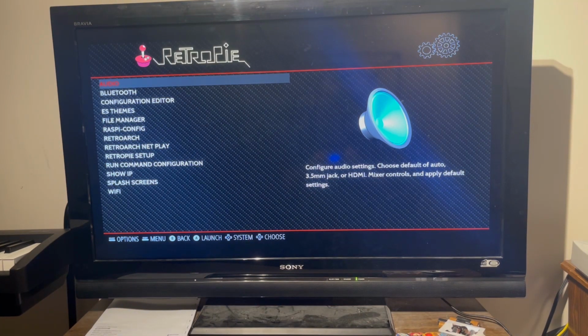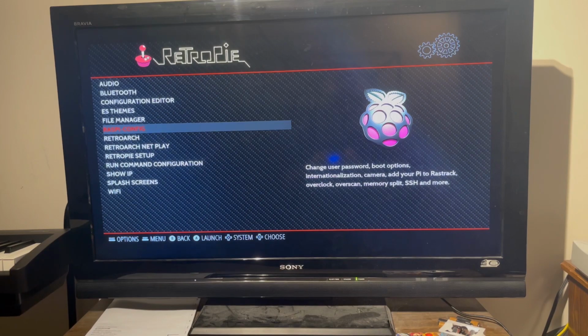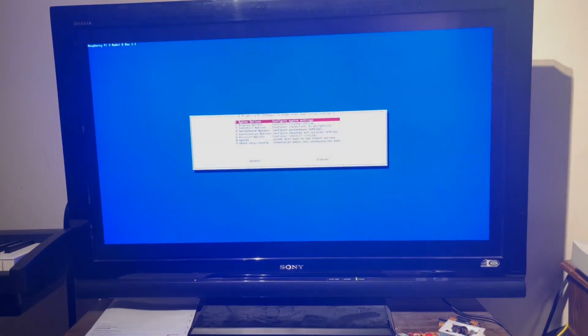So we're going to enable some configurations just to make it easier while setting up. So go down to the Raspberry config there and hit X. I recommend using a keyboard when you're in this configuration since it's easier. So I'll switch over to my keyboard. You can plug it in the same way as your USB for the controller. So go down to number 3, which is interface options, I believe. And hit OK on that.